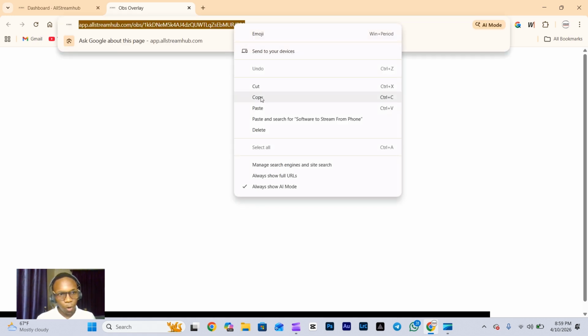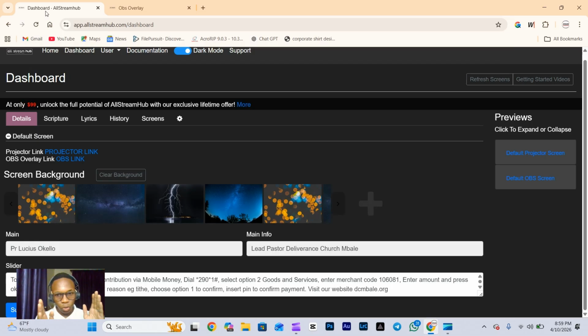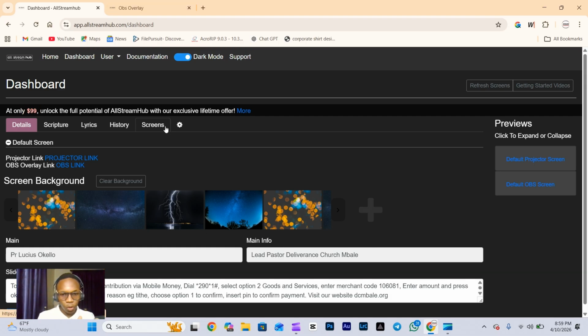And then after copying it, you will now email it to the phone. It's advisable to do that so that you don't miss any numbers. So once you email it to the phone, there's a way that I will show you in the next video on how you'll set it up on that application, so that anything you do on this software, you'll also be able to do on the other. It will be displayed on the other software for the live audience to view.